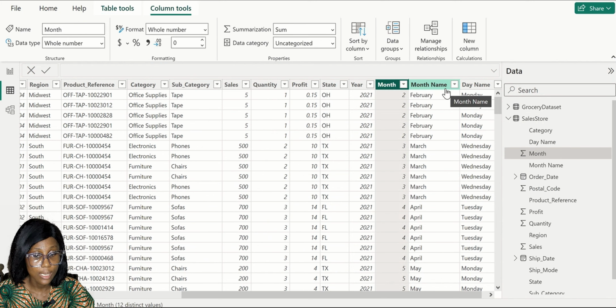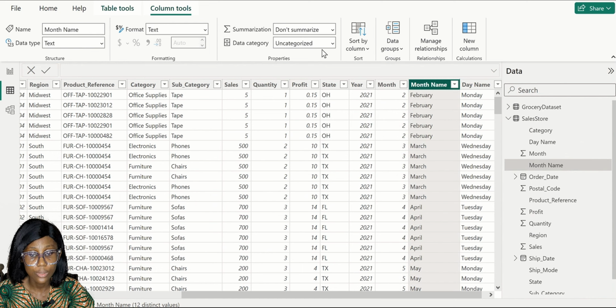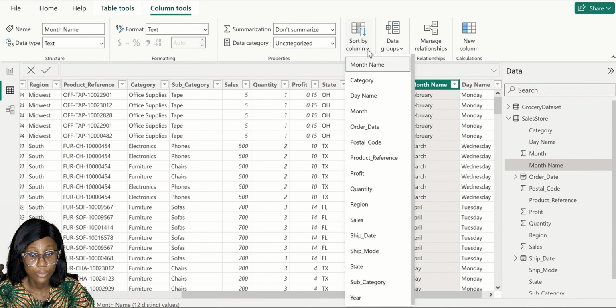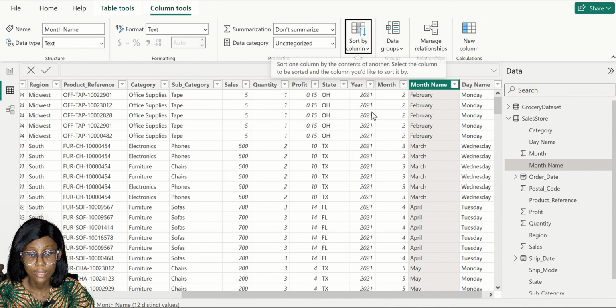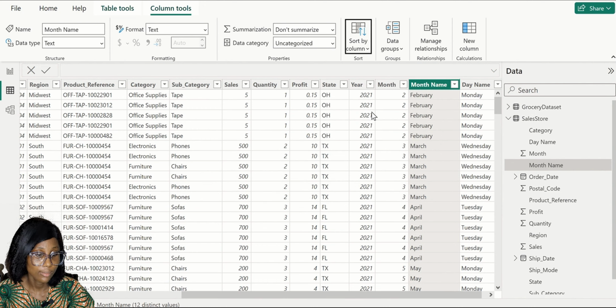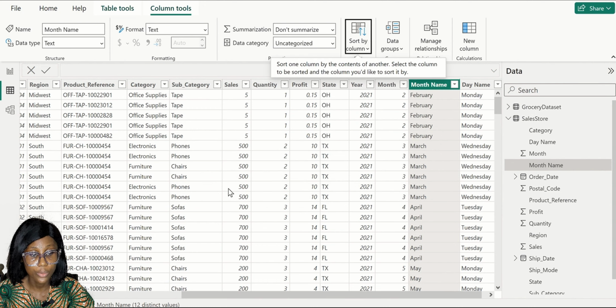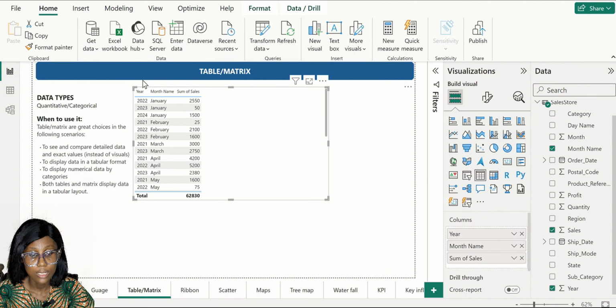To achieve this, I highlight my month name and I come to my sort by column option, click on the drop down. It gives me the list of columns I have on my data set. I'm interested in sorting that particular column by the month. So I do this, and automatically the change has happened. How can we confirm that? We go back to our report view, and you can see it has changed.